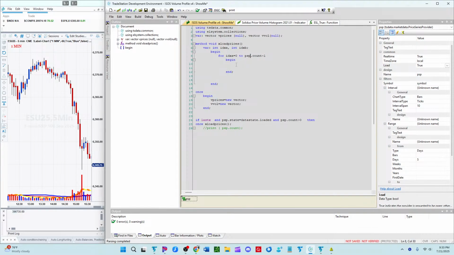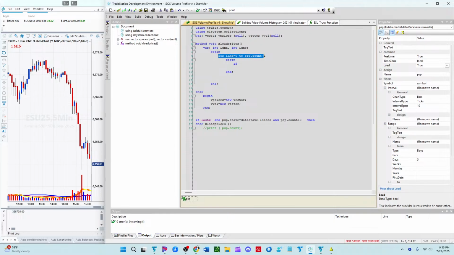Okay, so for each price, let me see, how do we want to do this? Okay, so for each price in the price series provider, we want to see, is there a matching price in the vector? So we're doing two loops.